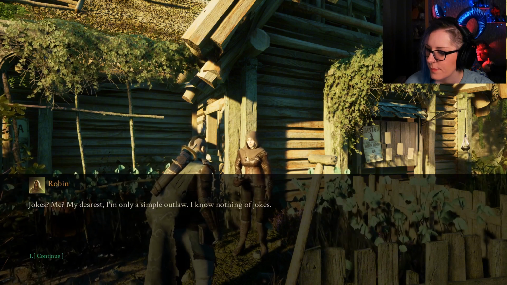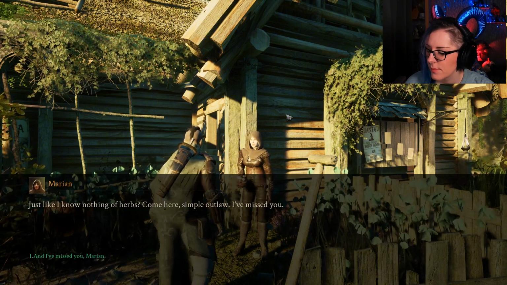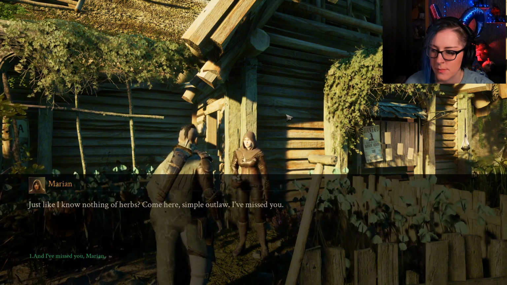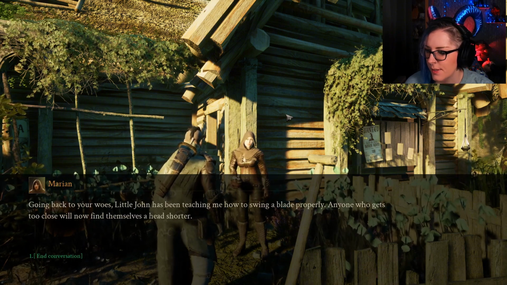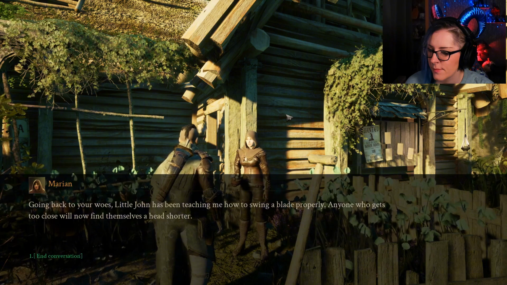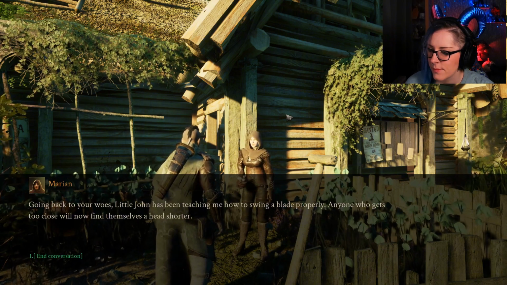My dearest, I'm only a simple outlaw. I know nothing of jokes. Just like I know nothing of herbs. Come here, simple outlaw. I've missed you. And I have missed you, Marion. Marion! Going back to your woes, Little John has been teaching me how to swing a blade properly. Anyone who gets too close will now find themselves a head shorter.